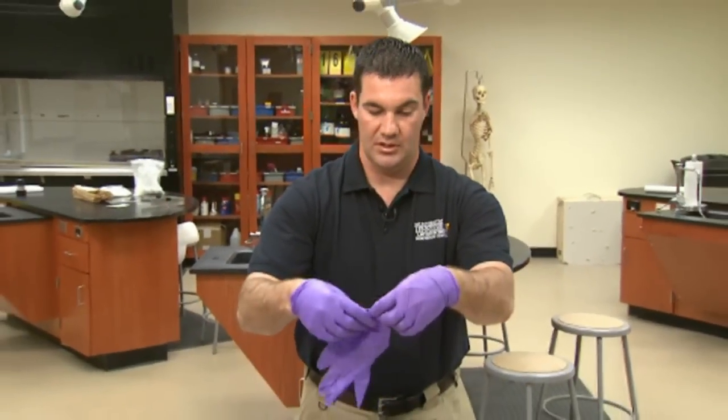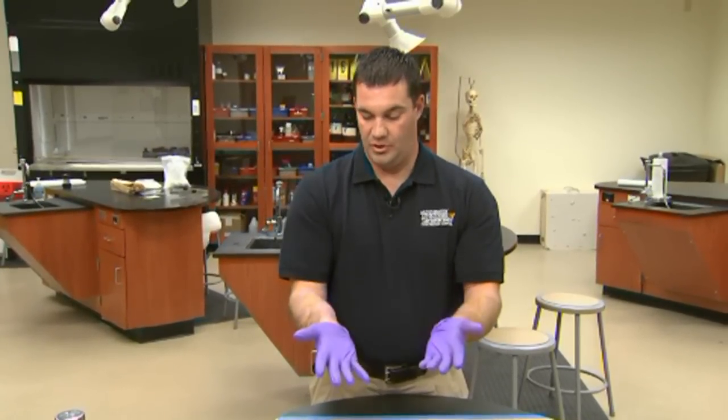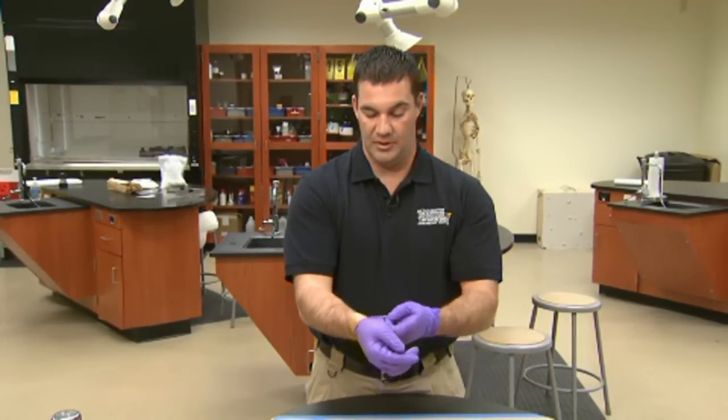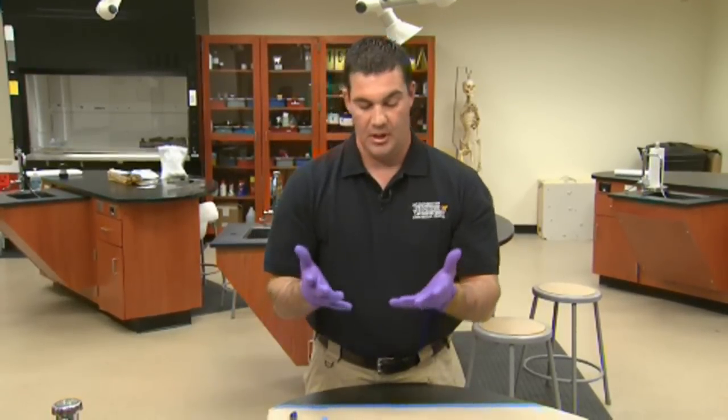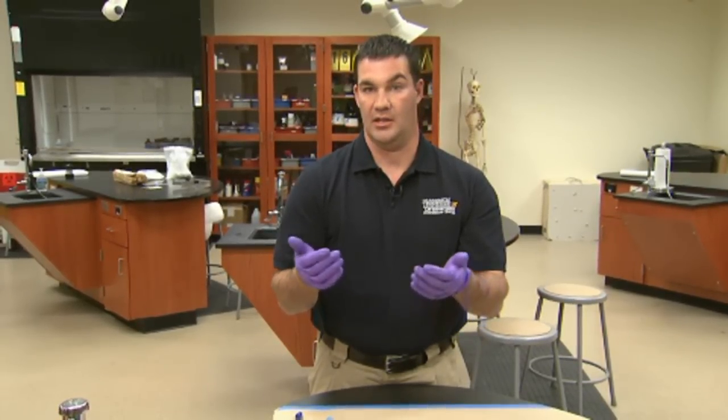Another consideration would be to have two pairs of gloves on. The first pair of gloves will be what you may use to write your notes with, or if you have to take a phone call in the crime scene, you could use that first layer for that type of activity. And then if you're going to do evidence collection, you go to a second pair of gloves with the same idea in mind — grab from the base end of the glove. This is ideal for personal protection as well, because once you've collected a sample, you simply take the outer layer off and discard it. You still have a pair of gloves on in the crime scene so that you're not contaminating anything, or more importantly, not getting contamination on yourself.